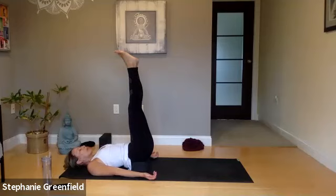Just do a quick body scan, noticing if you're clenching any muscles or holding on anywhere, and really try to let go of that. Send your breath there. You might not notice it, but you may be clenching your fists, your shoulders, your jaw, your forehead. Take about three more breaths here, and then we'll come through our plow.